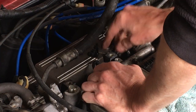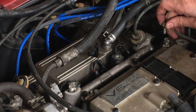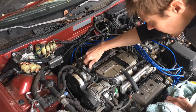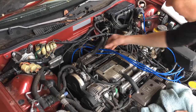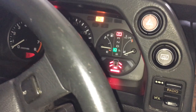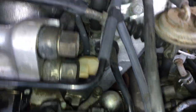Now with the clips in place on the plugs, I can just push the plugs back onto the injectors. The rest is just the opposite order of taking everything apart, so I'll go through that real quick. Reattach the wiring harness and the bracket for the lower fuel line going to the front rail, then the fuel line going from the front to the back fuel rail. Don't forget the washer before putting the cap on the banjo bolt — same for the other two. Plug in the front injectors and attach the harness. Put any hoses back on and then the plug wires. Last, don't forget to tighten the bleeder bolt down on the fuel filter banjo bolt.